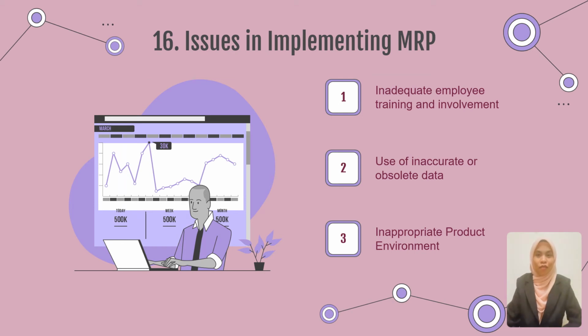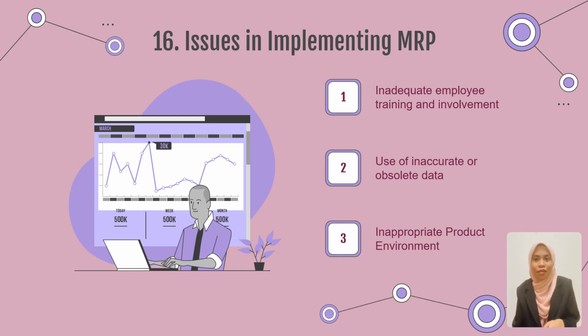Thank you, Nadia. Even though MRP is suitable for all businesses, there are still some issues in implementing MRP. The first issue is inadequate employee training and involvement. If the employees are not trained properly, they will not be able to understand the system and hence cannot use it properly. In order to derive maximum benefit from an MRP system, employees should be made aware of all the functionalities provided by the system.